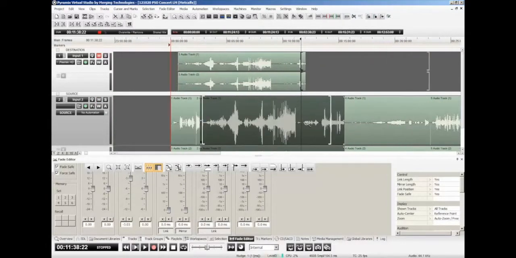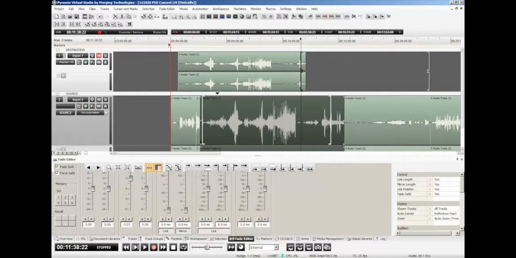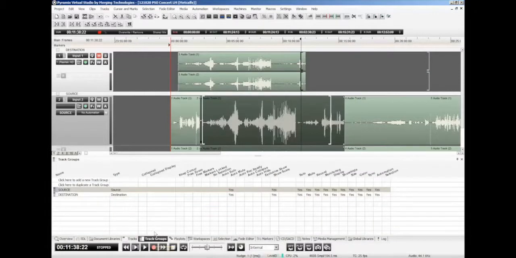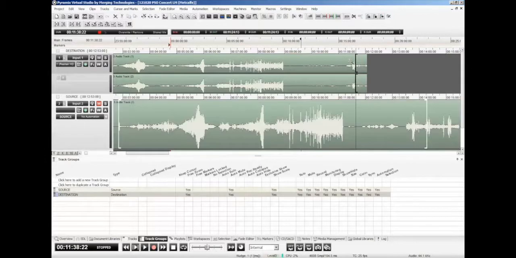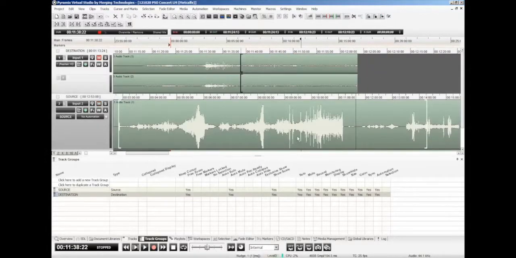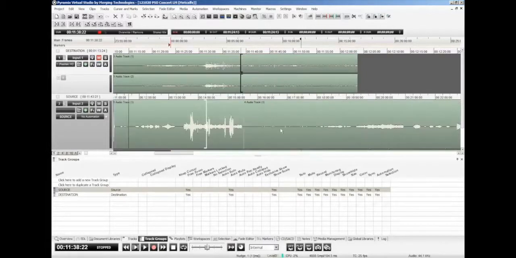Now another thing that you might find useful is you notice when I zoom in and out, both the source and the destination is zooming with me. If I come down here under my track groups, one of the things I can do is free zoom both of these groups. And that means that as I'm zoomed in up here, I can zoom out on my source tracks and still be seeing the same thing up top. So here is where the next piece comes in. This is probably tuning.